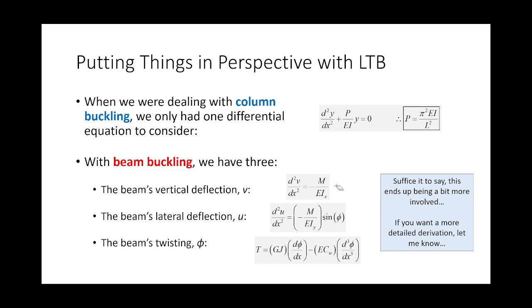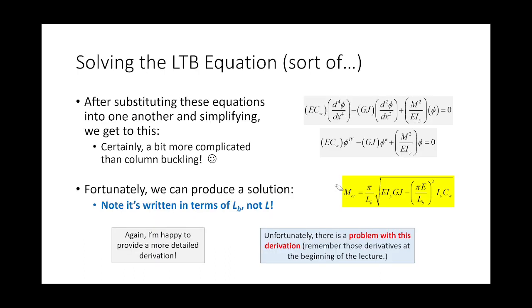That's why there's the trig there. And then finally, we have the twisting, the torsion response. So what I'm getting at is, suffice it to say, it's a little bit more involved to do this derivation. I'm more than happy to go through it with you, but I don't really think it's totally necessary to go through that. But long story short, what ends up happening is you do a little bit of substitution, okay? You take these terms and you substitute them, and you get this, okay?